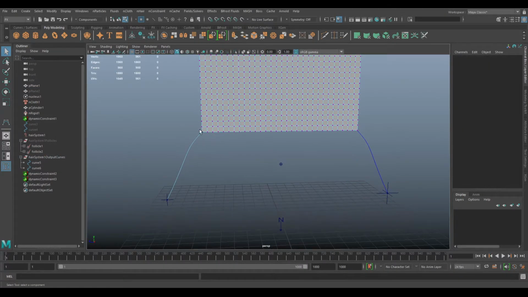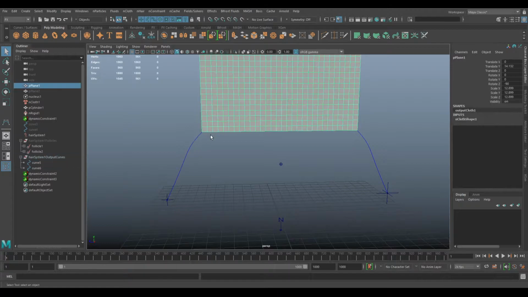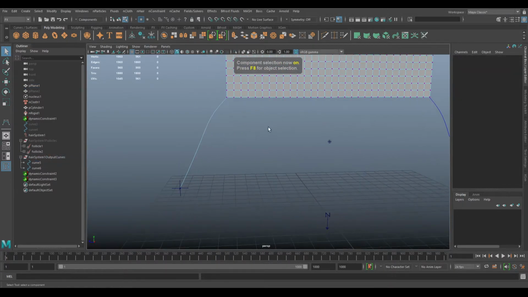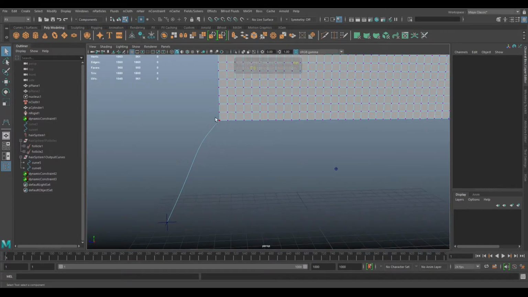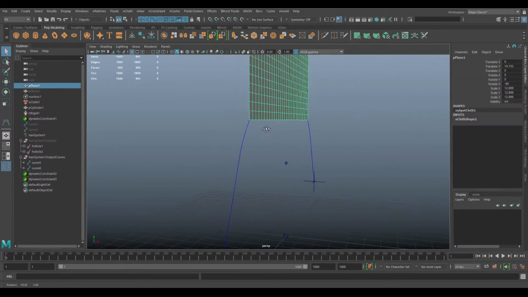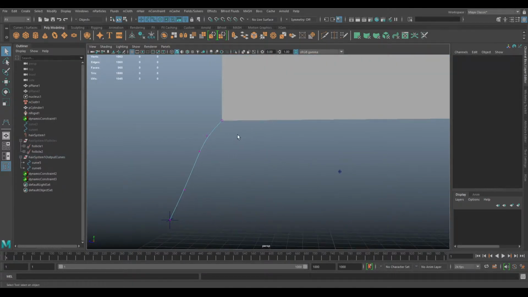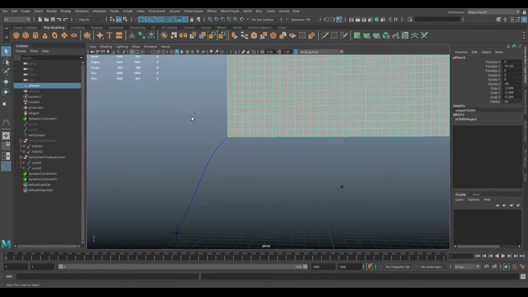And that should get us everything. Let me see what happened here. Oh, control curve.